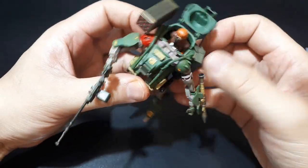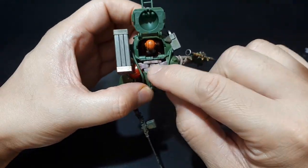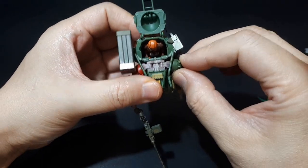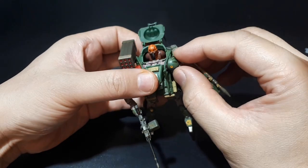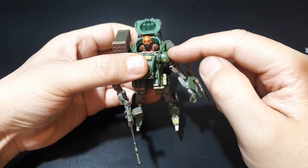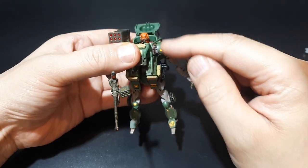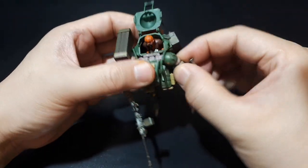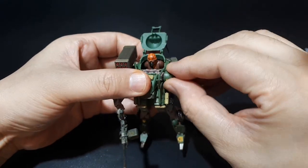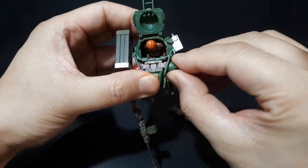And then you'll see here, this is the shoulders. These things pivot up and down, but there's a roll cage in the way, so it's not going to pivot too much because this armor is in the way. You don't actually have to put this armor on, and then the arms would move a lot more. So if you did want to take it off, you can see I can just rotate it off. Or I should be able to, yeah, there we go.